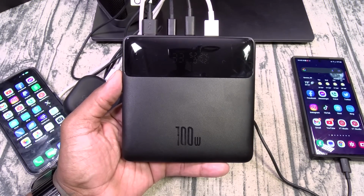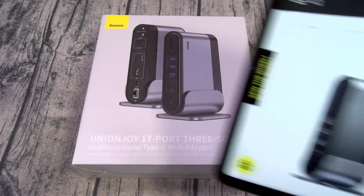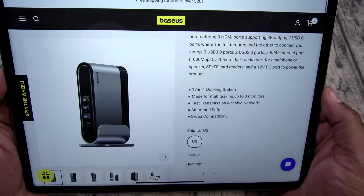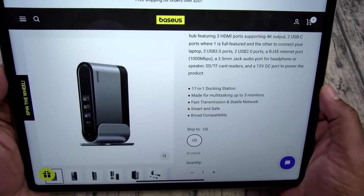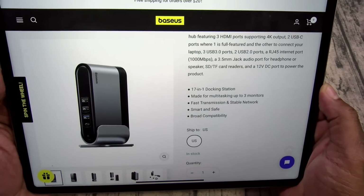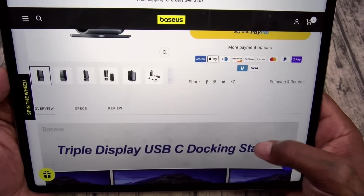Let's keep it moving. All right, so next up, we got another epic, simple, and effective tech product. We got the Baseus 17-in-1 3 monitors docking station. Now this one is going to run you $99.99. Let's go through the features. 17-in-1 docking station. Made for multitasking up to 3 monitors, fast transmission and stable network, smart and safe, broad compatibility. Now check out all of the ports.